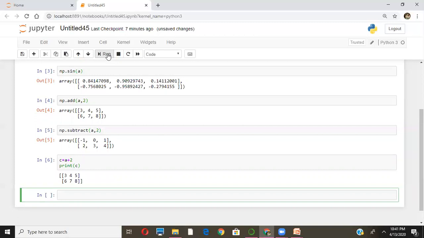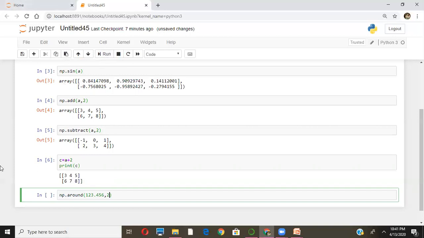Now let us move on to other functions like np.around. This function can be applied to a single element, and it can be applied to an array also. For the sake of convenience, we are just applying it to a single element. So np.around, I'm just going to give 123.456, and after this I'm going to give another optional argument, say 2.